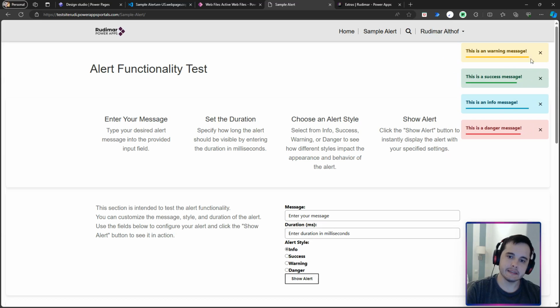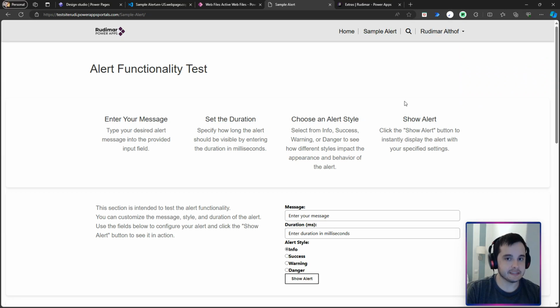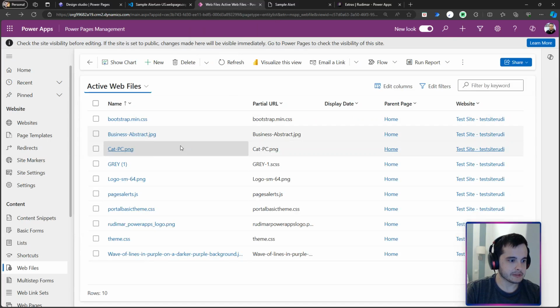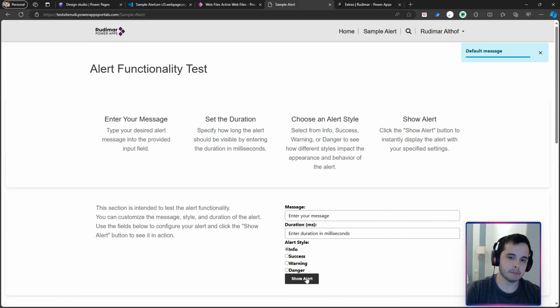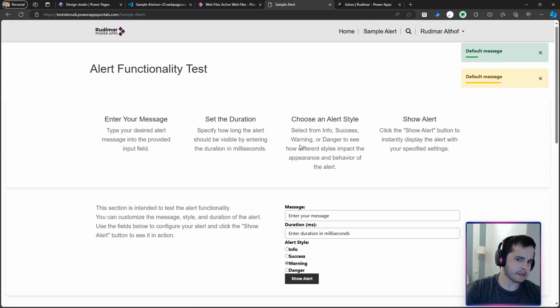Now we have already the alerts in my very new website, showing that it was very easy to configure. The hard part was when I put the wrong name in the file name, but now we see them working here. See, I can use. This is the sample page.